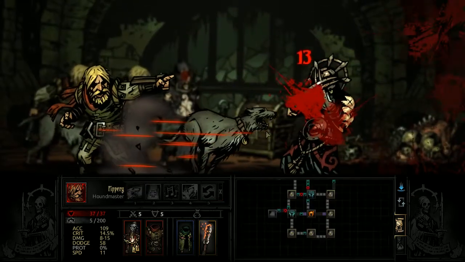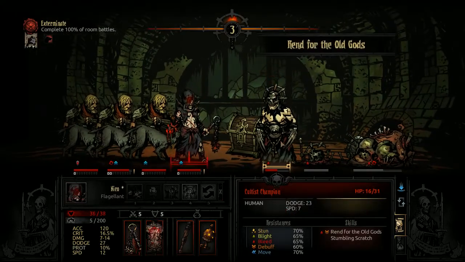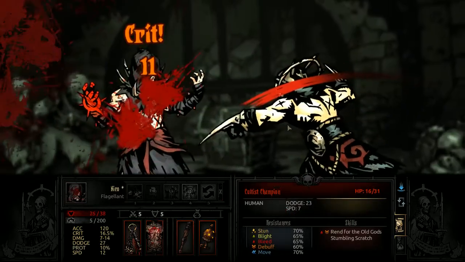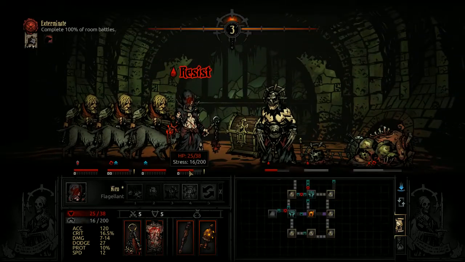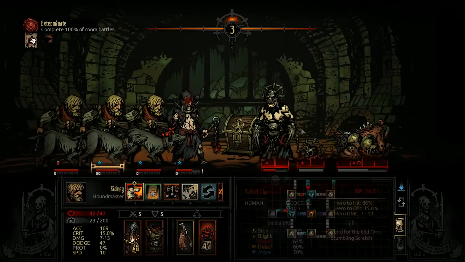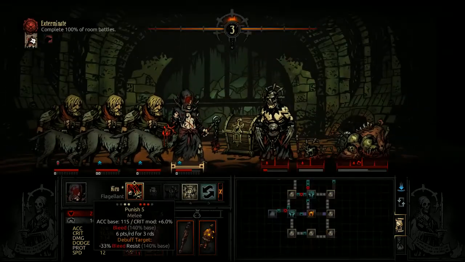All right, let's keep things going. 30 damage done on the champion there. That cultist champion doesn't have long left to live, but he also gets a strike in. Ren of the Old Gods goes down, crit for 11 damage, which is quite good in the grand scheme of things, but it isn't going to really slow me down at all. 11 damage taken, and yeah, next attack is going to be the end.